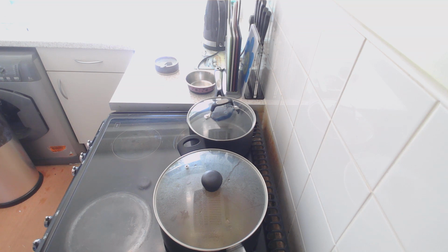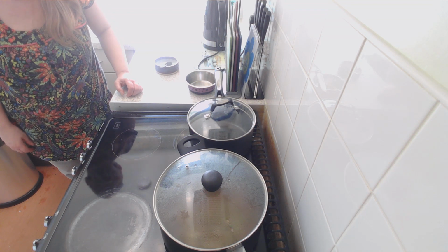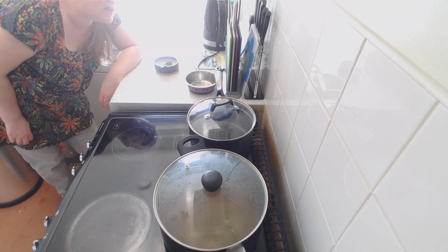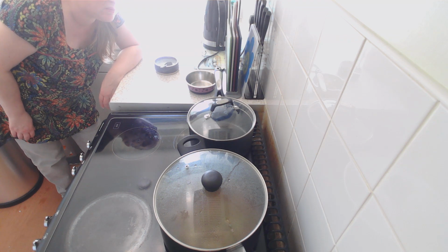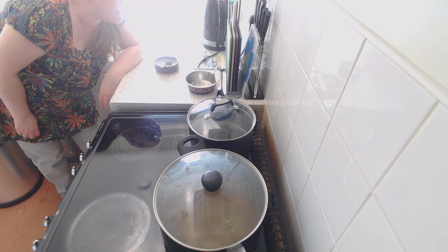The thumbnail will be a picture of the dinner. And obviously, I'm just going to use my camera to take the picture. I'm not going to use a mobile, because the last time I took a picture of my meal with my mobile, it kept turning on its side for some reason, the picture, when I put it as thumbnail. So I use my camera, take a picture of it just as I'm about to eat it, and I'm absolutely exhausted and worn out now because I've been busy doing other things as well, so I'm really tired.